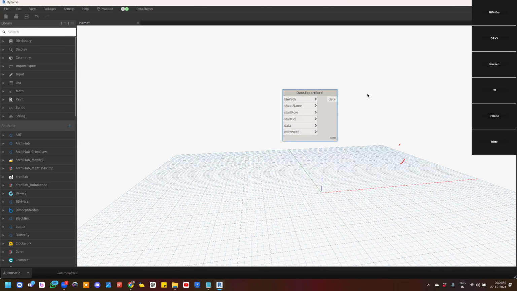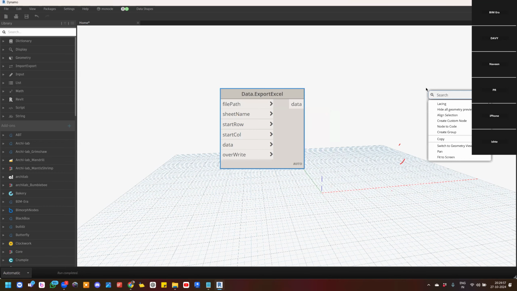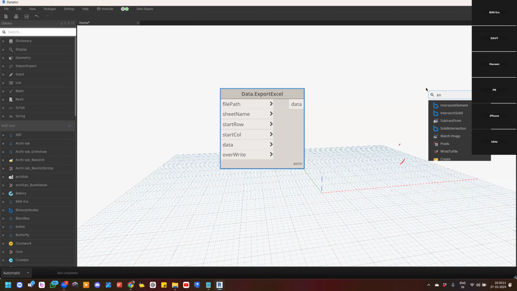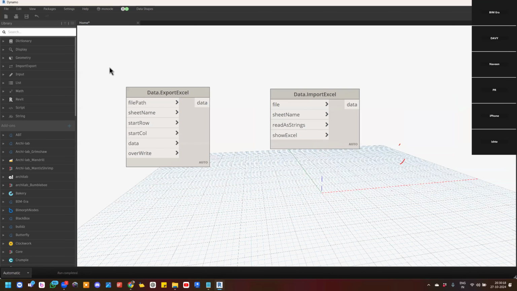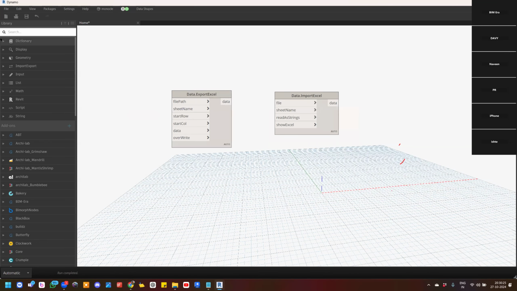And if there are any changes made in the Excel, and I want those changes to be reflected in the Revit elements again, in such cases, we use import Excel. So we have these kinds of functions, everything we have. I'll just show you.